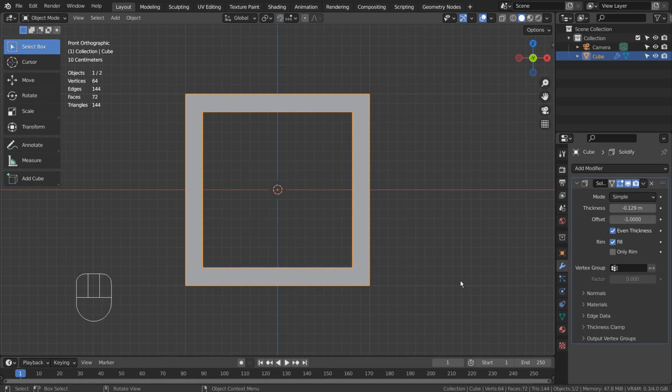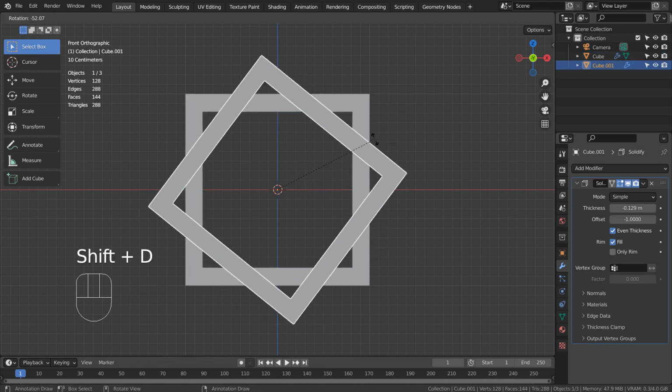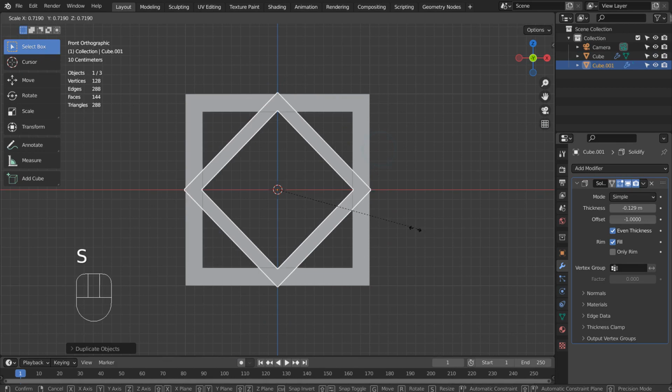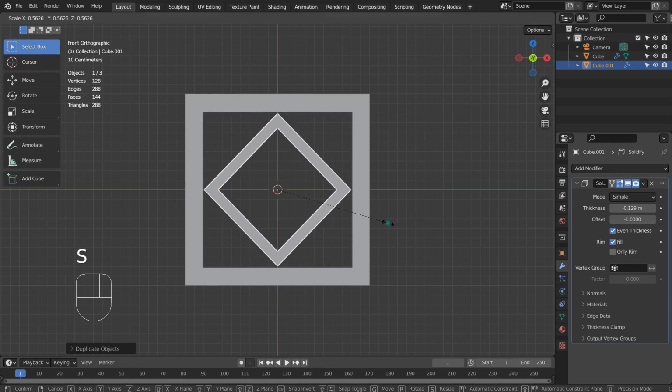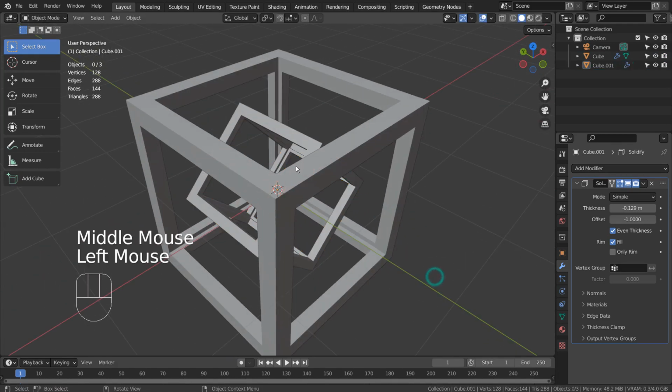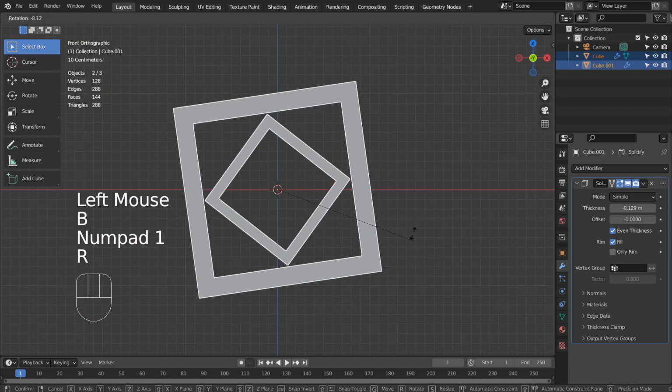Shift D to duplicate, R to rotate, and S to scale. We can select the whole thing and rotate them as well.